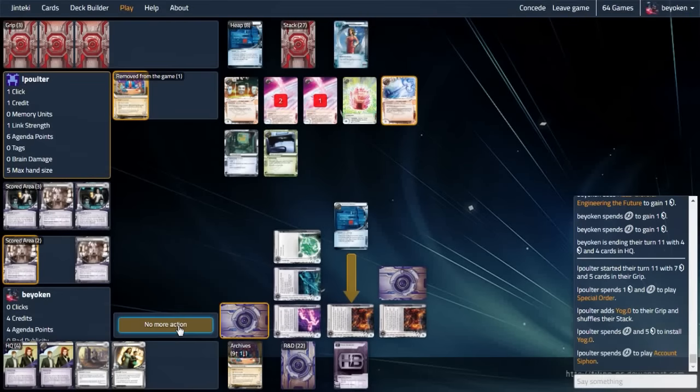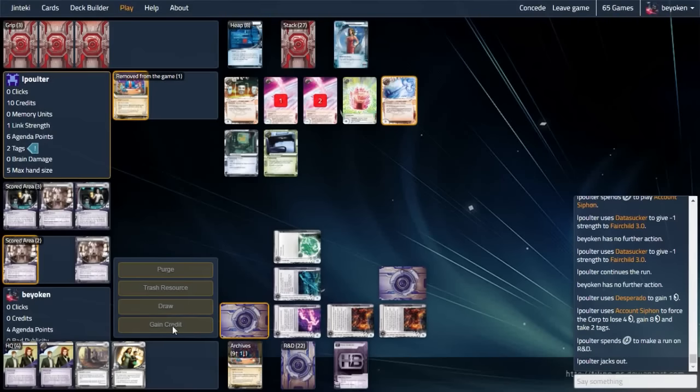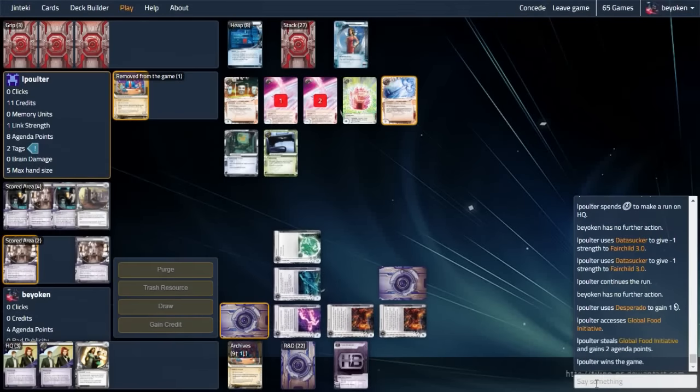My opponent finds their last breaker and has more than enough Sucker counters to stay afloat against the Fairchild 3s. At this point, only stacked Fairchild 3s can put a dent in my opponent's breaker suite. With a single Fairchild 3 on HQ, it's a completely porous server. My opponent abuses that by siphoning me, regaining the 2 Sucker credit counters, and then using it to get through HQ for the final agenda.